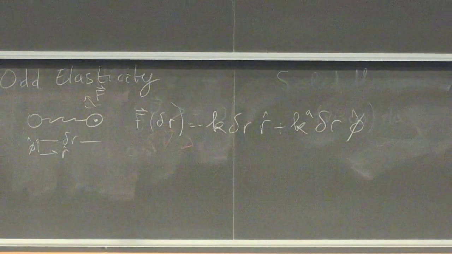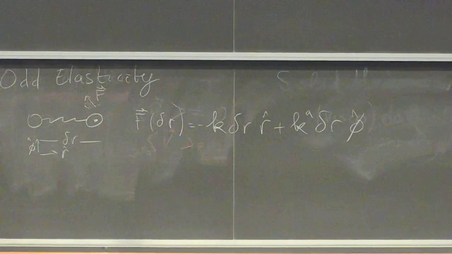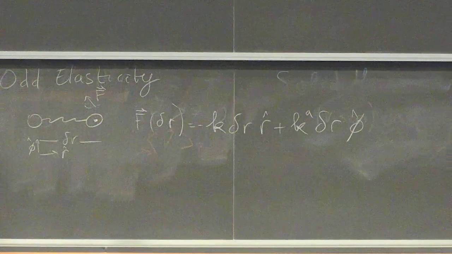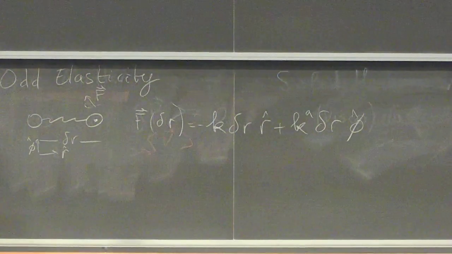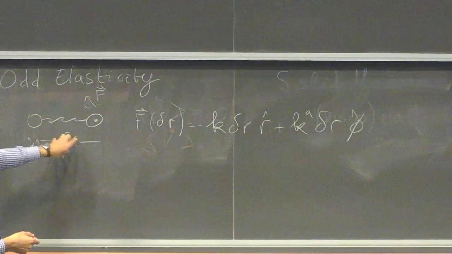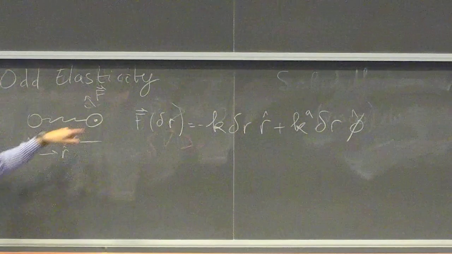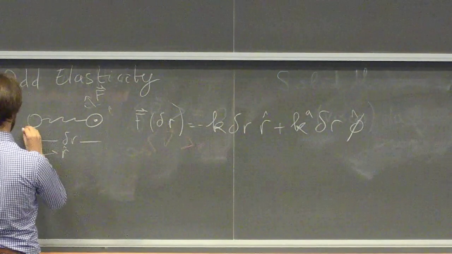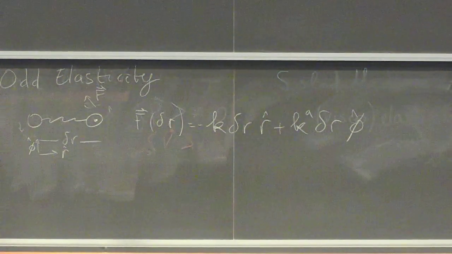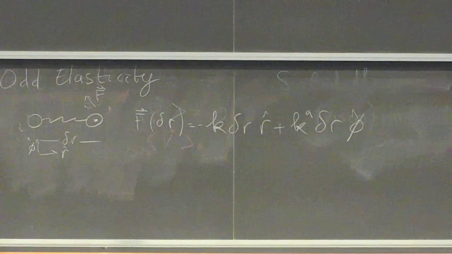Perhaps one thing that's not immediately obvious is that this is somehow non-equilibrium. And there are a couple of arguments that tell you that it has to be. One is that this clearly violates Newton's third law. Newton's third law tells you that you're not going to create angular momentum in particular. And here, if you take this spring and compress it or extend it, then there will be a net torque between these particles. This particle will want to go this way. This particle will want to go that way. And so the spring will begin to rotate, right? This violation of Newton's third law of equal action and reaction we call non-reciprocity in the mechanical context.